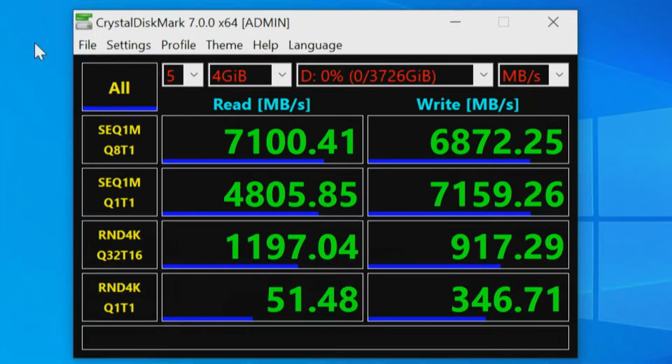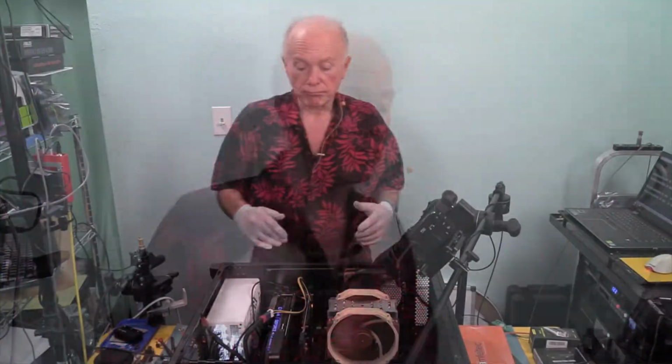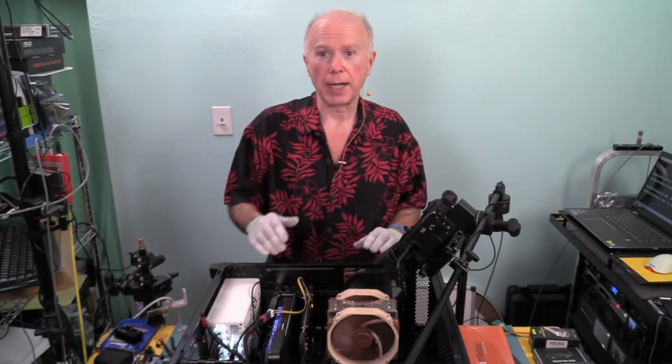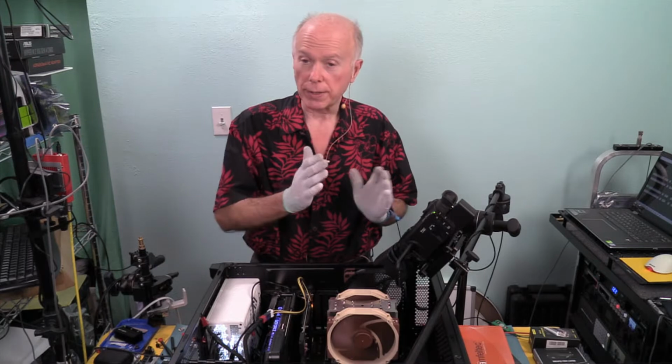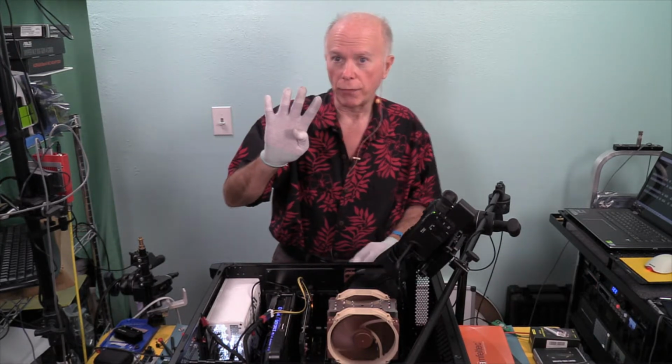That's pretty wicked performance considering we're PCI Express 3 with a PLX chip, in a computer that is PCI Express 4.0, the Gigabyte TRX40 Designare. Blows my mind. We did our testing in a 16-lane slot and an 8-lane slot, and we looked at heat and speed on both of those, individual drives, now in RAID. Let's compare all 4 of those if we can.